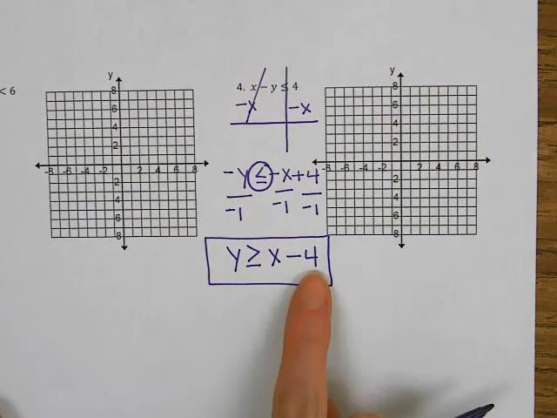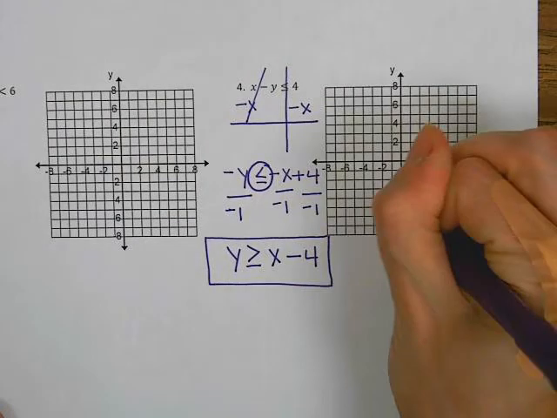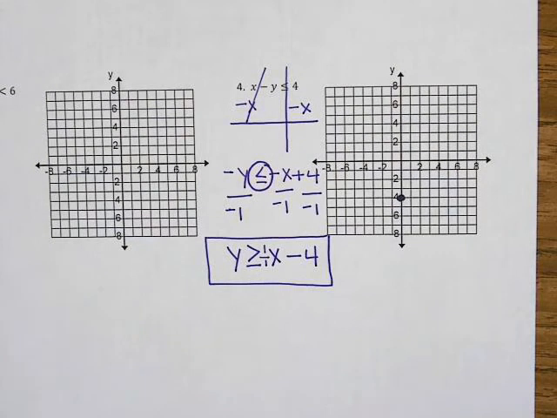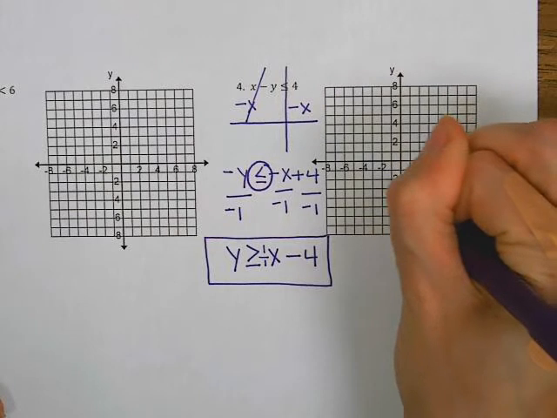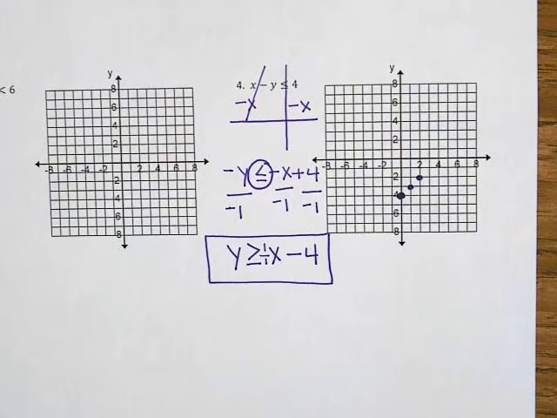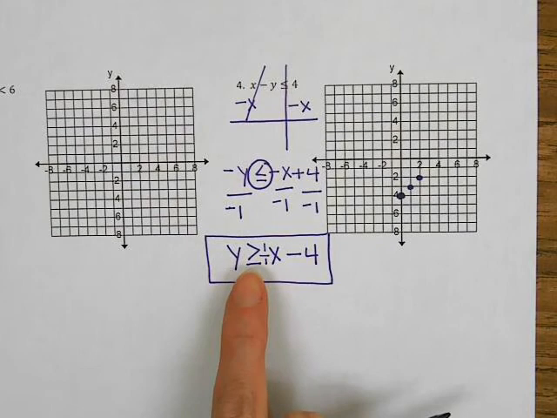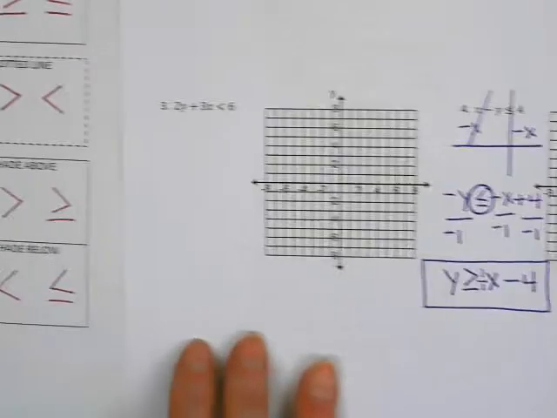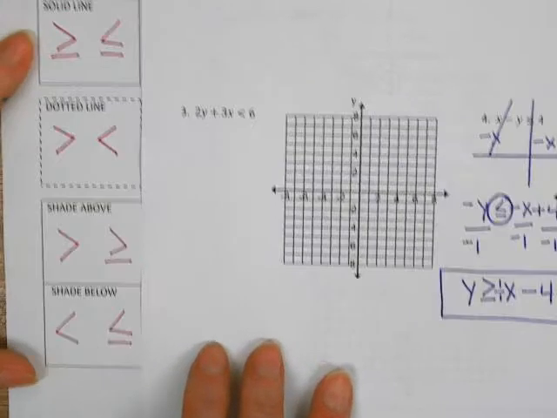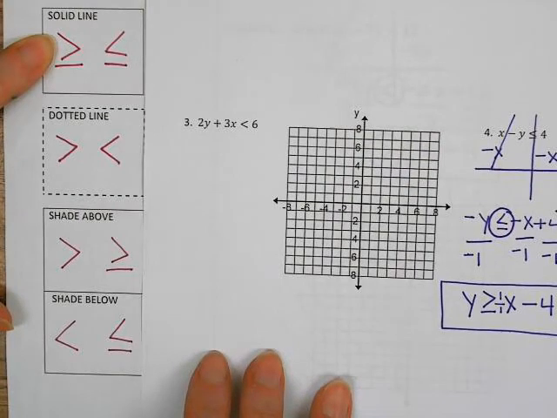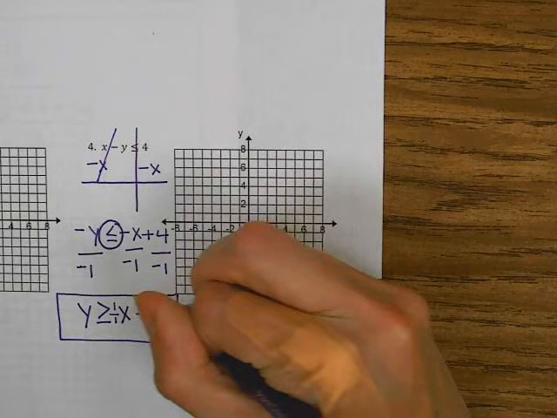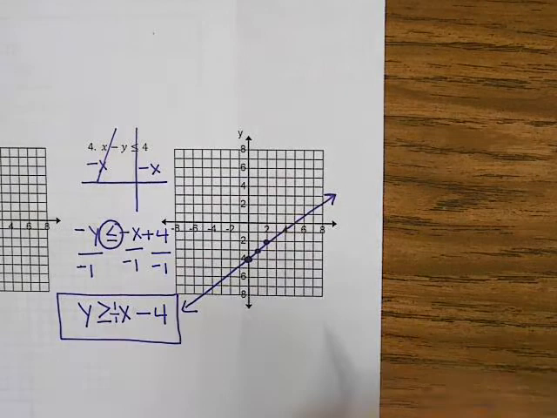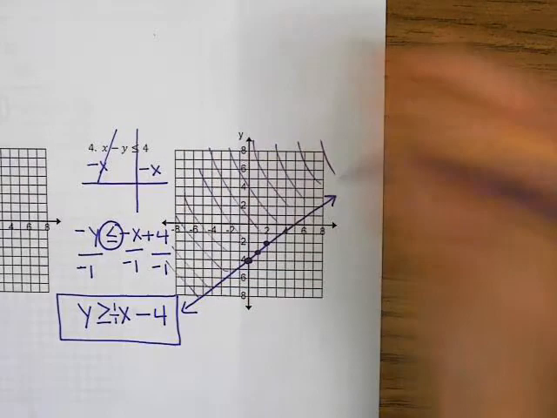All right, so start with the b, y-intercept at negative 4, and then our slope, since nothing there, is 1 over 1. So up 1, right 1, up 1, right 1, and now we make the line. Okay, greater than or equal to. So what's that, dotted or solid? Let's see. Greater than or equal to is a solid line. All right, so you're actually going to make it solid because we want to include it. And then greater than means above. So everything above.